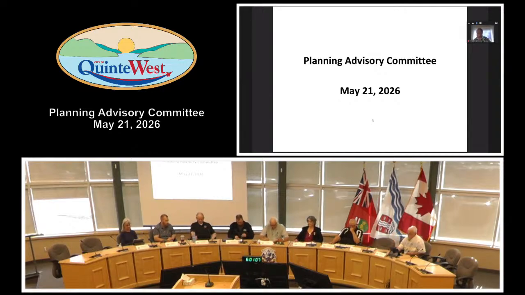Okay, we'll get right into the business of the evening. The public meetings are prescribed under the Planning Act and are conducted as prescribed by Section 34 of the Planning Act, RSO 1990: one zoning bylaw amendment application affecting lands in the Sydney Ward, one zoning bylaw amendment affecting lands in the Trenton Ward, and one zoning bylaw amendment application affecting lands in the Murray Ward.